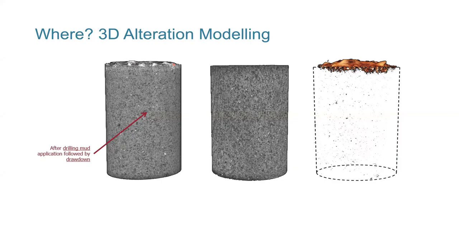So the process we developed is to take these 2 data sets, load them into a computer simulator, real data sets captured from the sample, 15 gigabytes a piece, overlay them on top of each other, line them up perfectly grain to grain using the computer, and then use an algorithm to compare every single point where the data sets intersect, which is like 300 million points, and say, are you the same or are you different? If you're the same, go invisible. So in this sample here, we can see most of it's gone white and invisible because most of it's not changed. But if you are different, give me intensity of change based upon the density you see in a CT scan. So here we can visualize the depth of invasion of this drilling fluid.